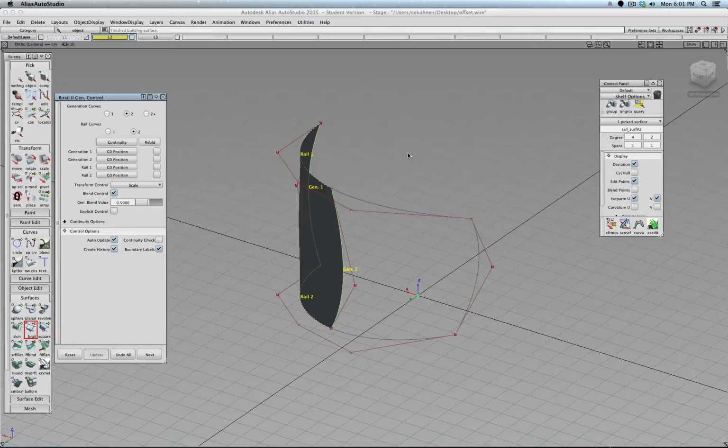Now let's go one step further and say I would like to have a third curve. So 1, 2, and 3. Press spacebar or go, and the rail. And now you see it says span 2, which, for the sake of exploring an idea right now, is okay. In case we really would like to have good quality surfaces, of course, we would have to break this one down into 2 surfaces.